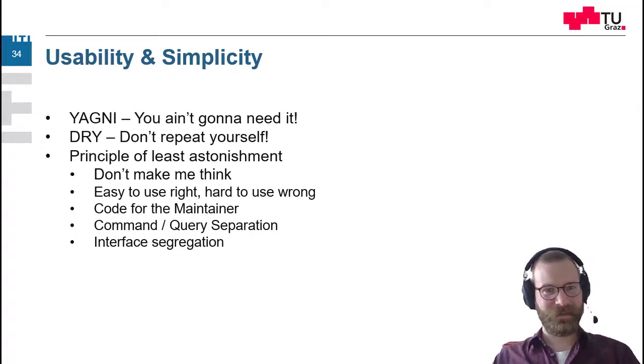So if you define an interface of course you could put in every option and every possibility you can think of but then maybe a client is using your software in a way which was not intended. So you should code for the maintainer. You should separate this command and query. So queries are just methods which return data but don't change it actually. And commands change the state of objects. There should always be a clear distinction of methods or functions which have side effects and pure functions. And of course interface segregation falls under this part of principle. We should make interfaces as small as possible and we should specify it to the needs of our customers.